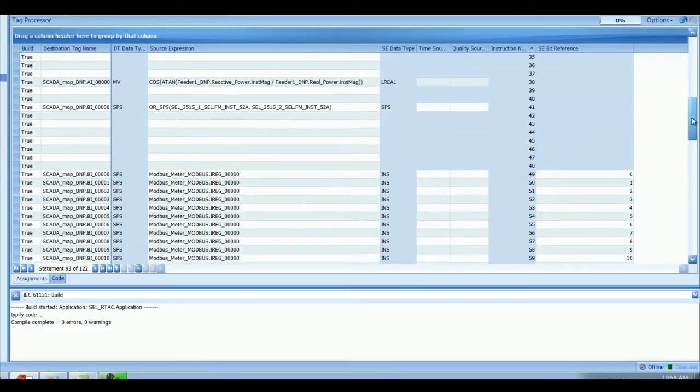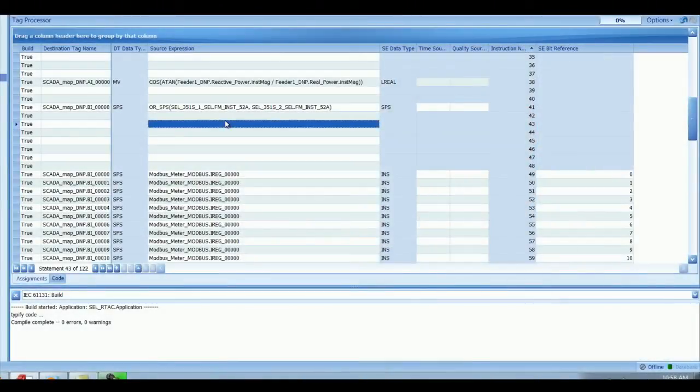So there are many special functions that are talked about in the instruction manual. For example, OR SPS. So I can OR two bits together easily by saying OR this bit or that bit and put it into the SCADA tag. Or I can use the OR SPS. The advantage of the OR SPS function is that I can take an SPS, or a single point status, tag and OR it with another SPS tag, so the time, the quality, all of that information stays intact and gets delivered to the SCADA tag, as you can see in this line.